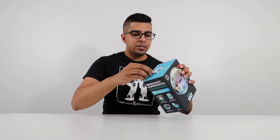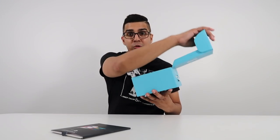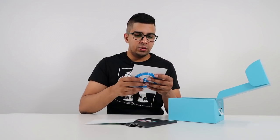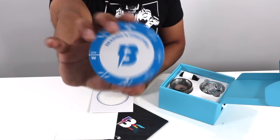Now on the top here, it just slides out just like this. Okay. And you've got this blue box, and you've got the BOLT logo right over there. So it slides up just like that, and whoa! We have ourselves a little pamphlet. You've got directions, you've got stickers. So you've got a lot of different things in here. So I don't know what this is. It's almost like a compass or some kind of directional aspect of it. Maybe for calibration, I'm not exactly too sure, but look at that. See that right there? Pretty cool stuff.